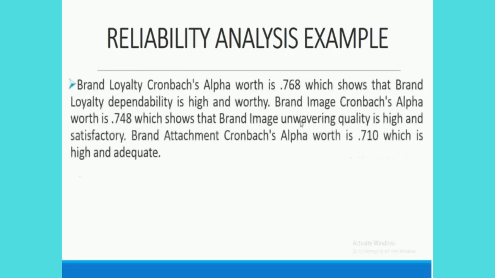So now I will give you an example of interpretation of reliability. Brand, as you can see in front of you, it's 0.7. Brand loyalty is the variable. So the reliability analysis interpretation example is: the brand loyalty's reliability is 0.768, which is higher than the minimum acceptable level of 0.7.